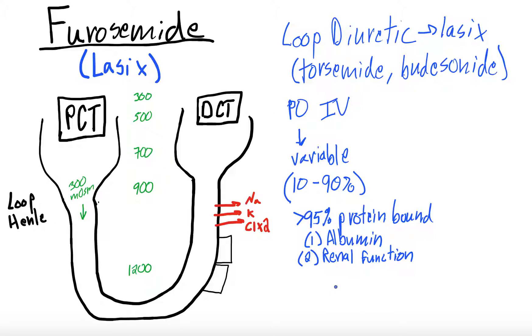In addition to that, the absorption, the GI absorption of furosemide can be decreased in patients who have significant edema because they can get GI edema or bowel edema and thus absorb less Lasix, and then you took all this oral Lasix but did not absorb all of it, and thus you do not have that full PO Lasix load to do its job. So, variable bioavailability, 10-90% of PO Lasix.